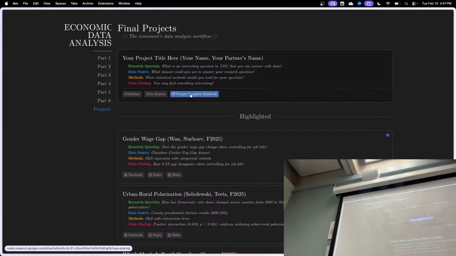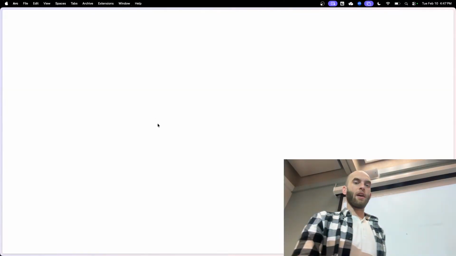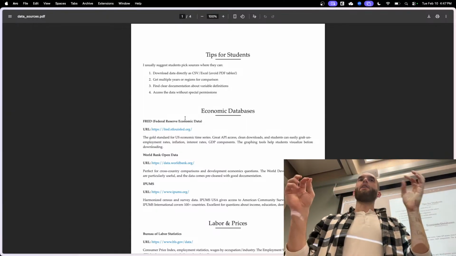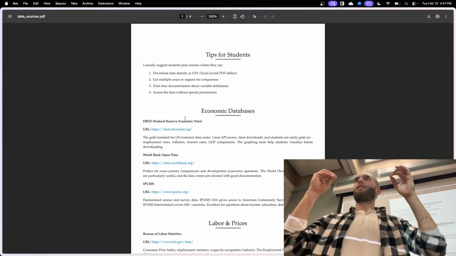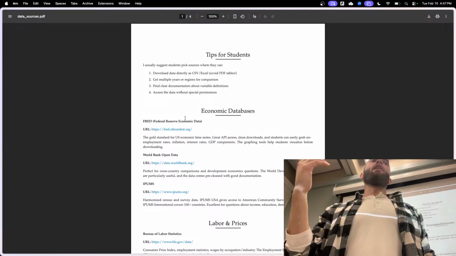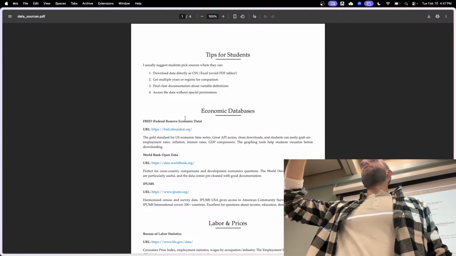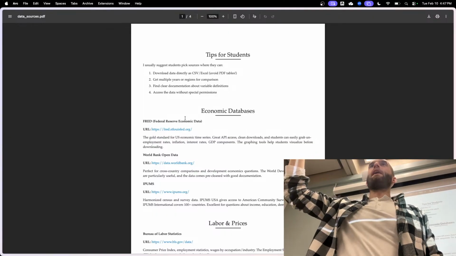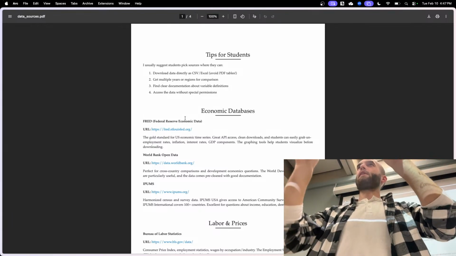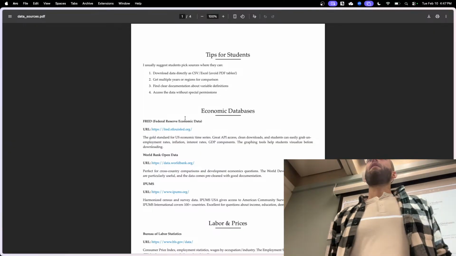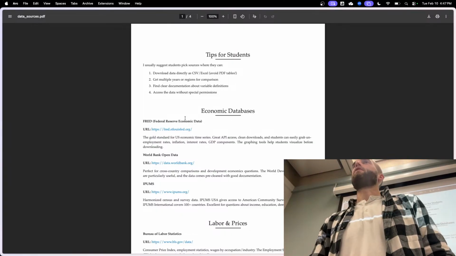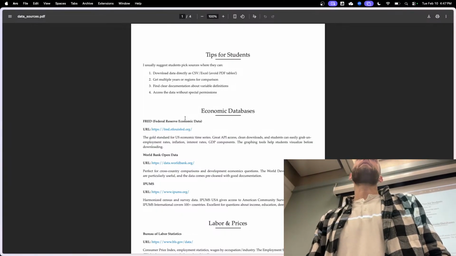Yeah, so I'm giving you a list of data sources here. These are pretty common ones. If you don't want to use one of these, you have to do a bit of searching. I would start with a Google search and see if there's a data set available. There are websites devoted to holding niche data sets. And if you truly can't find it on the internet, I can maybe help direct you. That would be a great path to go if you don't find anything here that you're interested in.